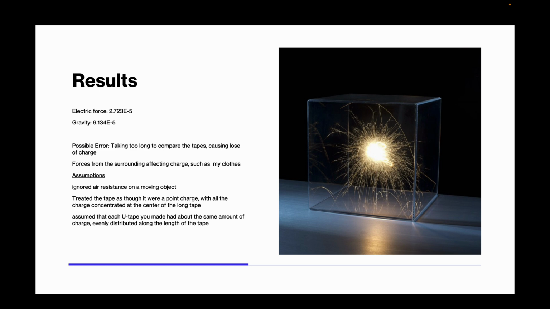Some important assumptions: I had to ignore air resistance on the tape. I also treated the tape as though it was a point charge, even though the tapes can be a little bit longer, and we assumed that the charge was concentrated at the center of the long tape. I also assumed that each tape had the same amount of charge, and that this charge was evenly distributed along the length of the tape.